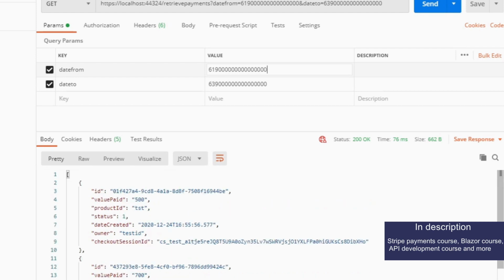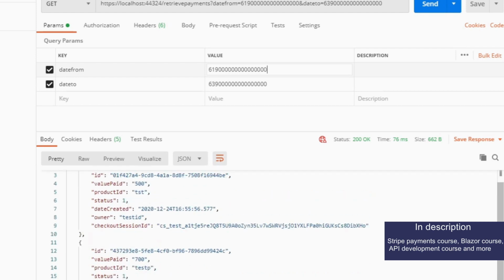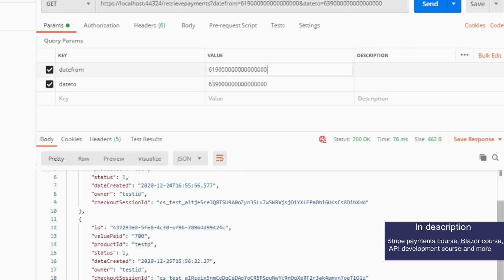And then, as you can see, we retrieve a list of successful payments. So these are payments that were successful. This is what we retrieve. But again, at this point, we are still only dealing with our own database. And as I mentioned before, we will only get to the Stripe part of things once we actually need to do the refund. So let's take a look at how this whole arrangement of retrieving the payments works.